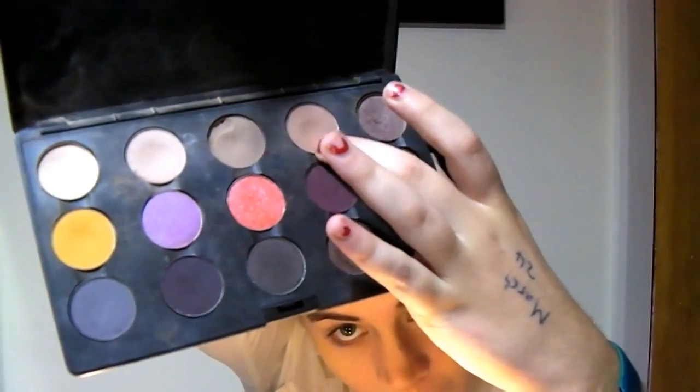And using a crease brush, this is from Crown, I'm going to take a sort of medium colour. I'm going to use a wedge. That one. I'm going to use this almost as a contour on the socket. I'm going to apply this to both lids. I'm just going to take it down slightly as well.